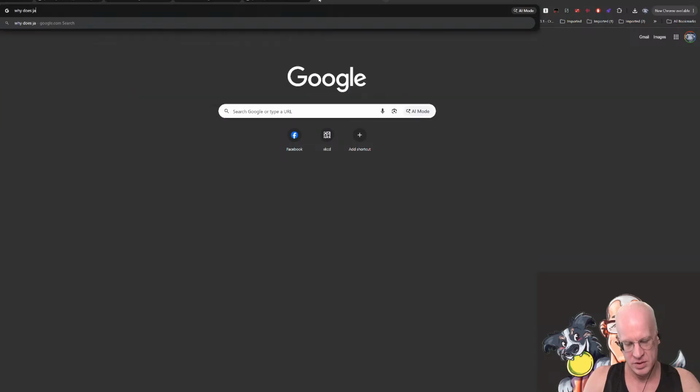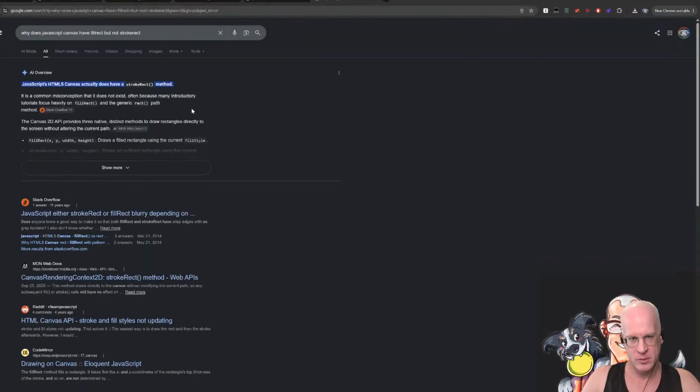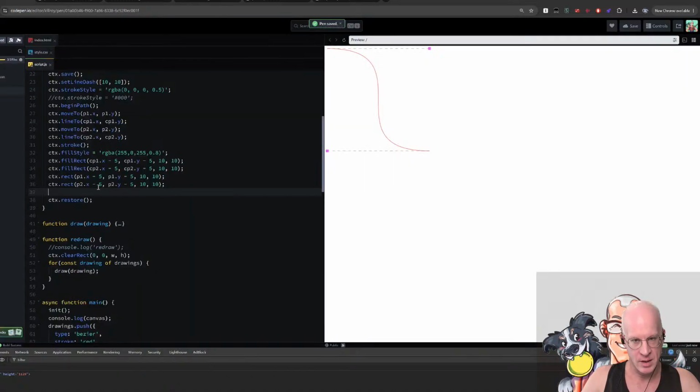Why does JavaScript Canvas have fillRect but not strokeRect? I wonder if there's a good reason for that. It does have a strokeRect, so, okay. Well, learn something new every day. strokeRect.